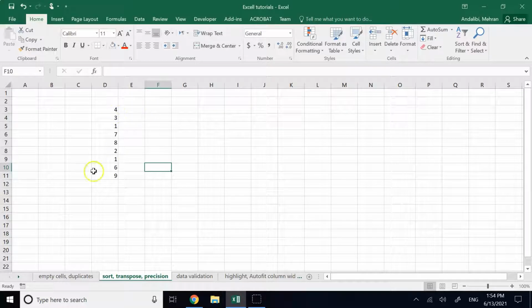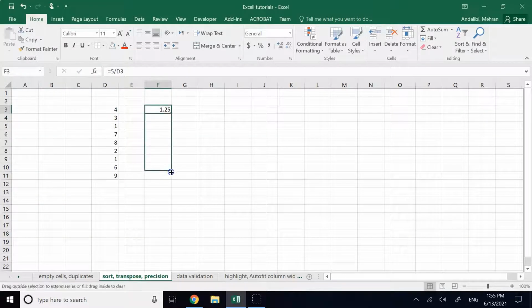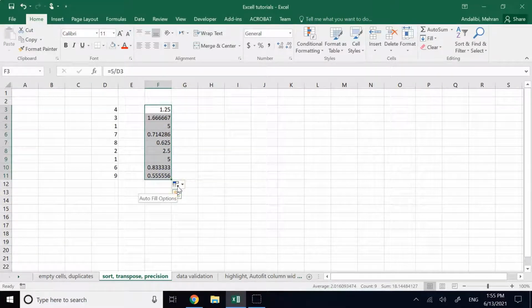So let's say here you have this data, and then here you say this column is equal to, let's divide 5 by this, correct? It's going to have 2 decimals and then go down. And you see, depending on the precision that you want, these data are not all having the same decimals, which is okay.